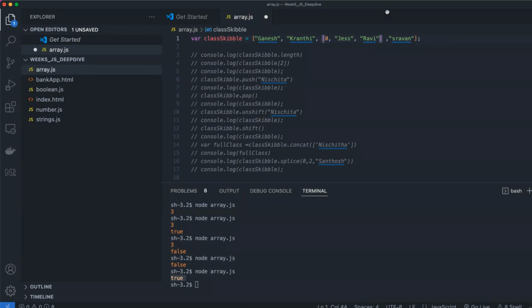Yeah, the find method only works on the first level. If you consider this as one array item, this is 1, 2, and the third item.